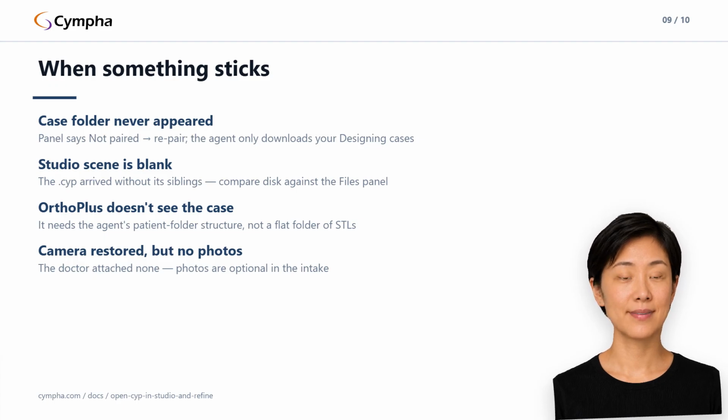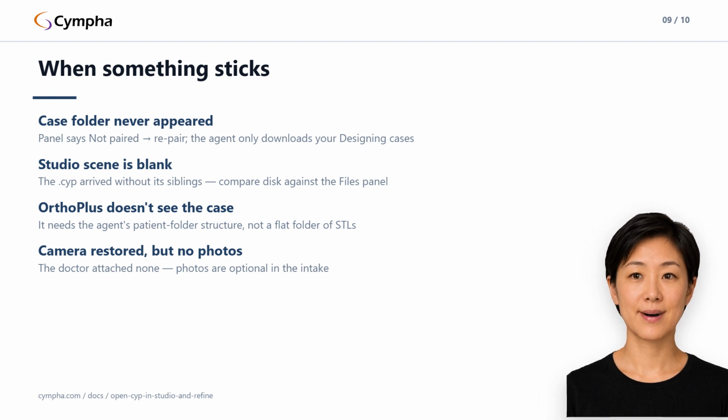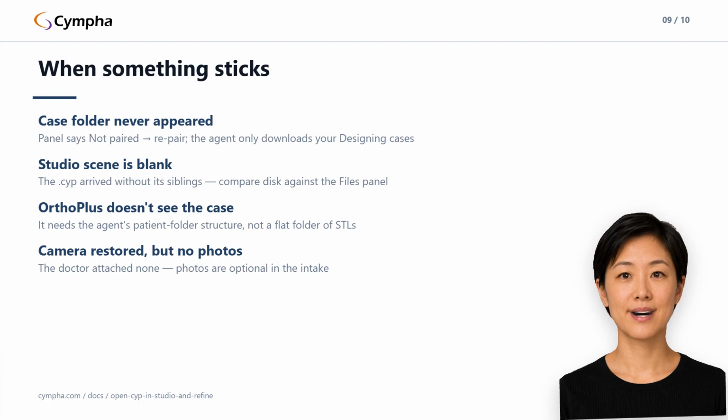And a scene with the doctor's camera but no photos just means they didn't attach any. Photos are optional in the intake form, and for design only AlignerBot cases, having none at all is completely expected. If you genuinely expected photos on this case, message the doctor through the customer chat thread.